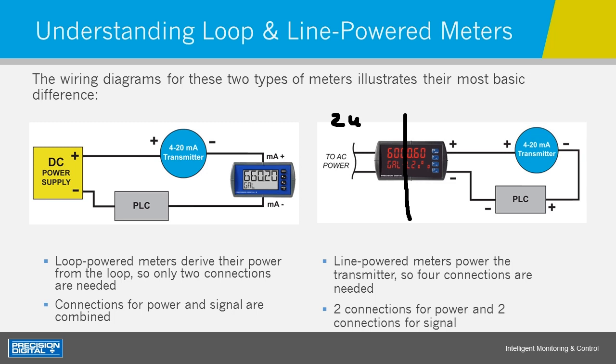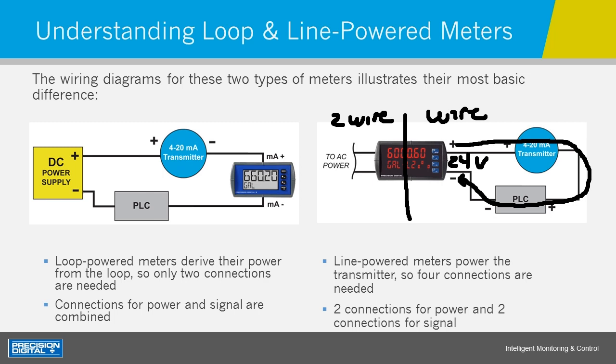So you've got 2 wires over here. And then, of course, you're going to have 2 wires that are running your 4 to 20 milliamp current loop on the transmitter side, which is the input to the ProView, what you scale to see your process variable. Now, in this case, you'll see there is no power supply, and that's because the ProView is capable of providing the 24-volt output to drive this current loop. So the ProView will drive that current out through the transmitter, in this case through the PLC's input, and then back into the power supply and the milliamp input on the ProView.